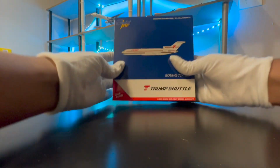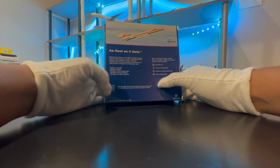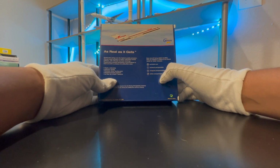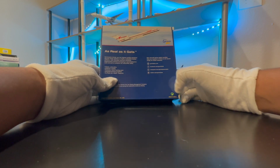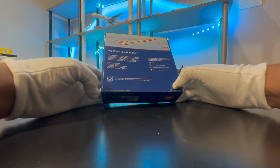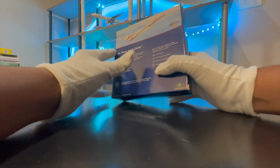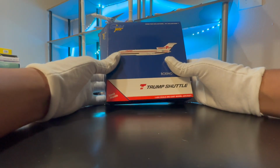So looking at the rest of the box, nothing too much, just your normal stuff, as real as it gets. Choking hazard, highly collectible, information where you can follow GemniJets, visit their website, as well as Facebook, Instagram, and Twitter, which is now known as X. Made in China. It has the 2023 copyright. So without further ado, let's unbox this aircraft.